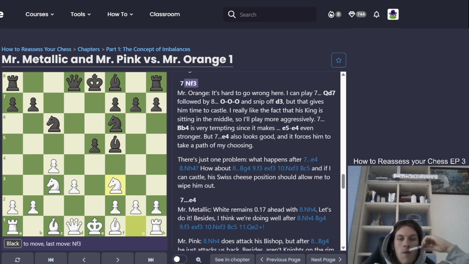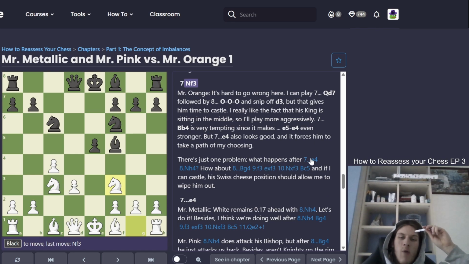So knight f3, Mr. Orange, which is like our hero. It's hard to go wrong here. I can play queen d7, followed by long castle, and snip off d3. But that gives him time to castle. I really like the fact that his king is sitting in the middle, so I'll play more aggressively. Bishop e4 is very tempting, since it makes e4, e5 even stronger, but e4 also looks good, and it forces him to take a path of my choosing.